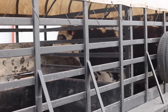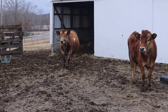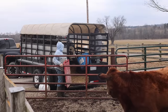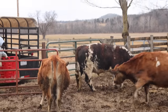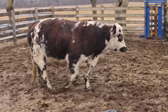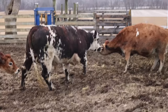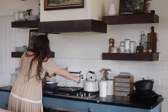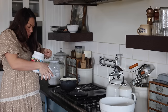Little farm update: we have a new friend who came to stay with us for a few months, and hopefully he'll be breeding my Jerseys. It turns out they weren't bred — they may have miscarried. We had the vet come check them out and they looked healthy, but we need to get them bred, so that pretty spotted guy is going to be staying with us for a while.